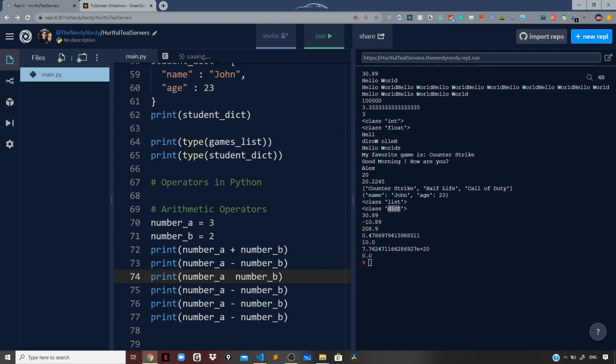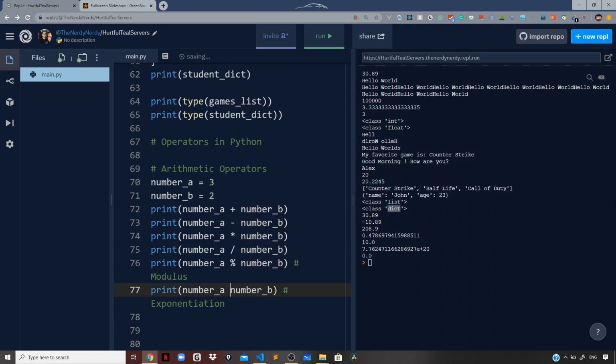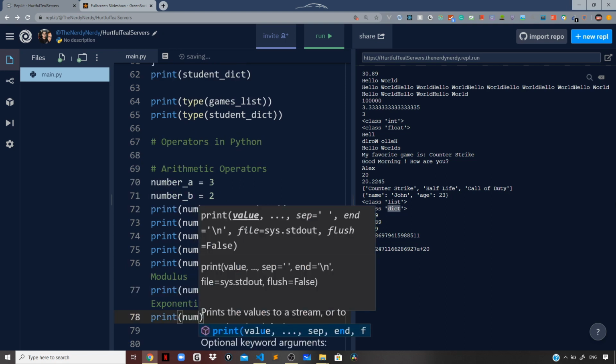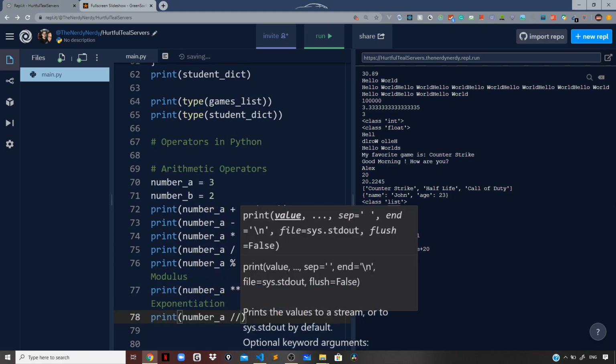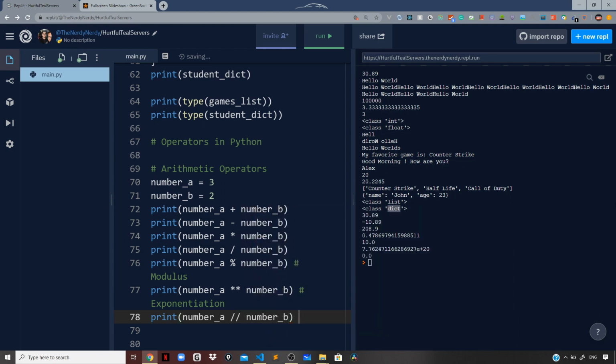Then I will say multiplication, division, modulus, exponentiation, double asterisk, and the floor division. So number_a, double slash, and number_b.